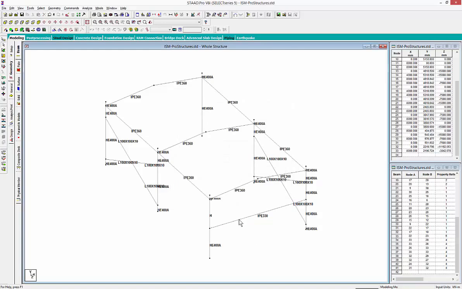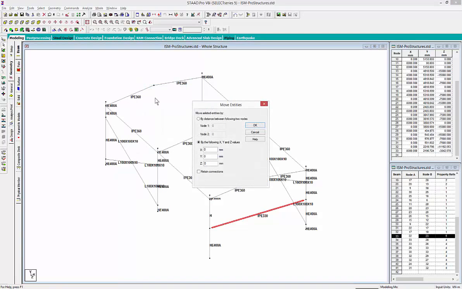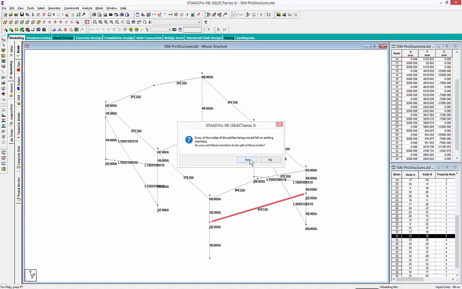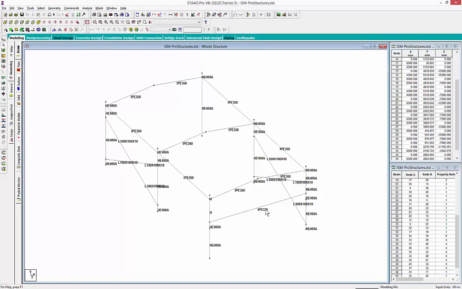Another thing is what I want to do. I take this shape and I want to move it, and I want to move it a little bit up, a little bit by 500, and say okay, yes, I want to do that. So now it has been moved up. So I changed the size, I moved the position, and now I could go in here and do anything like deleting or adding some stuff, but let's say that's okay. Let's leave that for the moment.